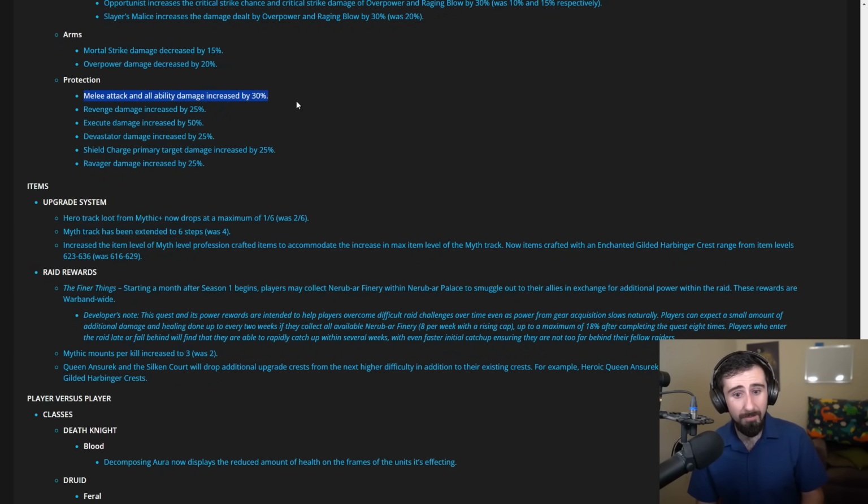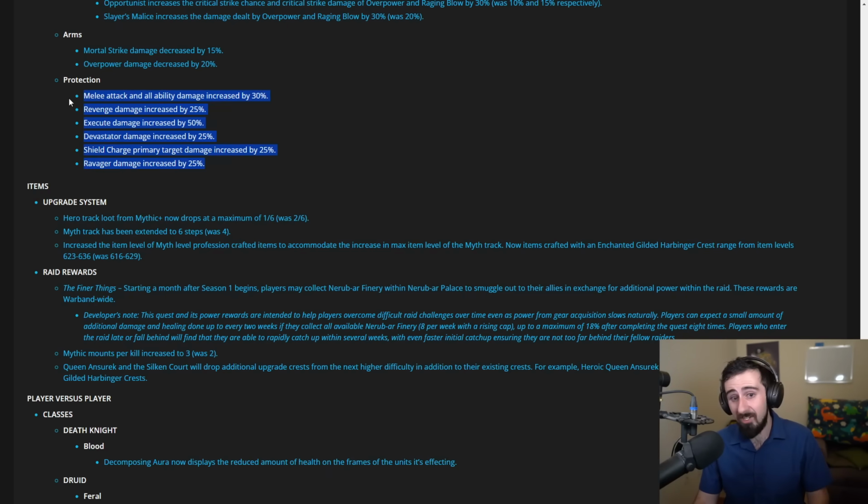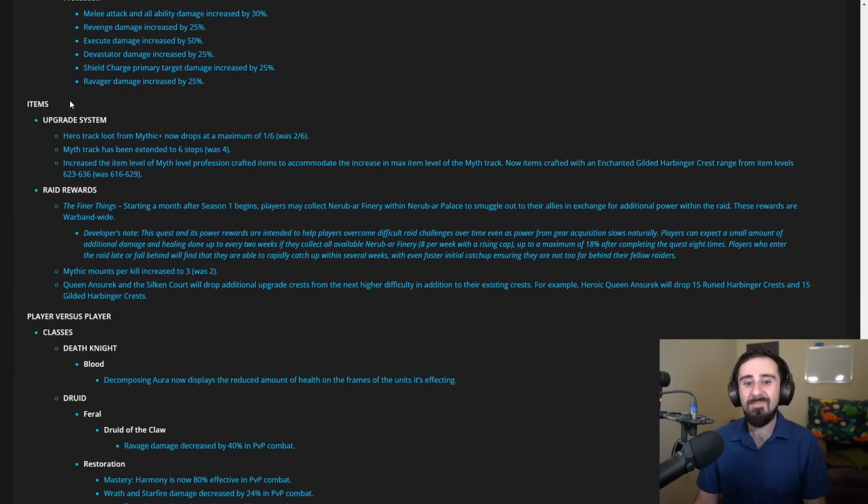That is the largest number we've seen of any of these tanks. Revenge damage increased by 25%. Execute damage increased by 50%. Devastator damage, 25%. Shield Charge primary target damage, 25%. And Ravager, 25% as well. So, wow, big damage increases to Prot Warrior. I already liked how Prot Warrior was feeling, but this is going to help it be doing some competitive damage as well. Obviously, all the other tanks got buffed in their damage as well, but not by this much. So this is a relative buff to Prot, even though it's an absolute buff to all tanks.